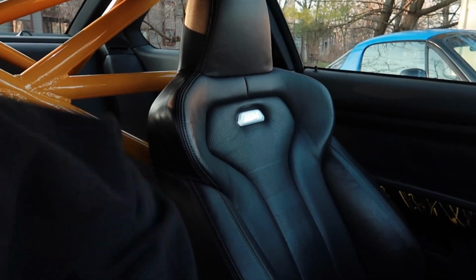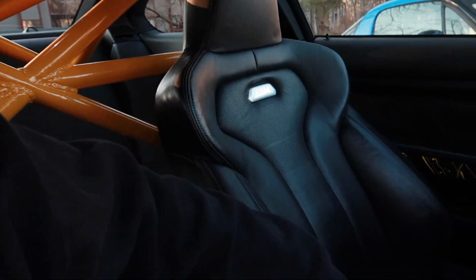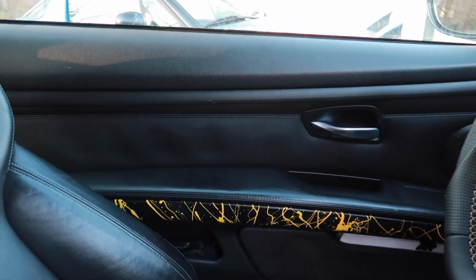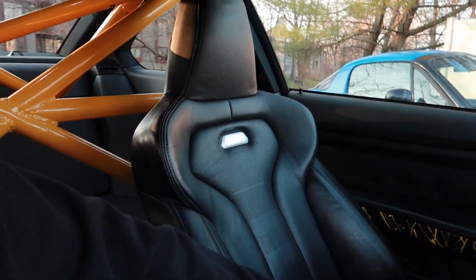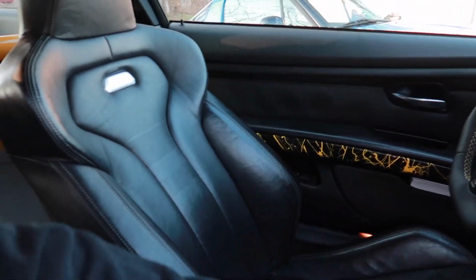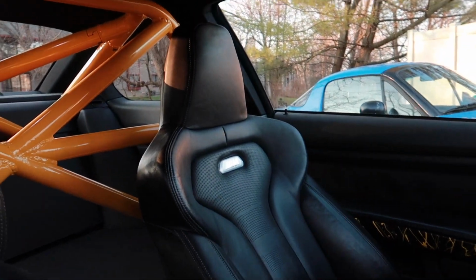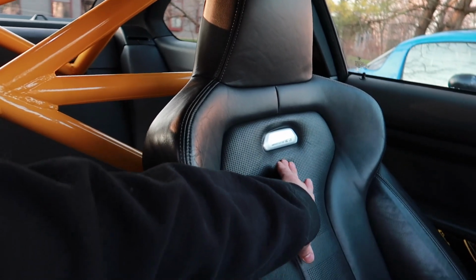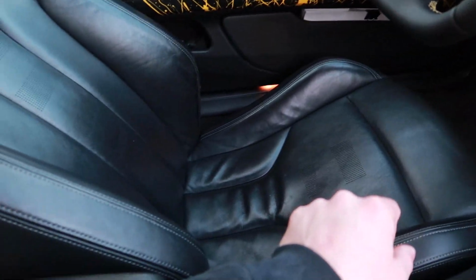Another thing I really like about them is I'm pretty sure this is called Dakota leather. Is this like leather with not a lot of grain in it, I guess you want to call it, and it matches the OEM M3 leather really well, so it kind of looks like they're meant to be in the car. I mean, they are M seats, and this car is an M, so maybe in all the M's they only have this grain of leather, but it matches really well, so they don't look like they're out of place. They look like they're meant to be in this car as like an option maybe. And I also really like these perforations in the leather and that design. They look really cool, and I'm just, again guys, really happy with how it came out.